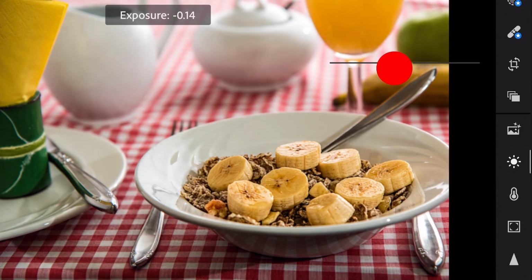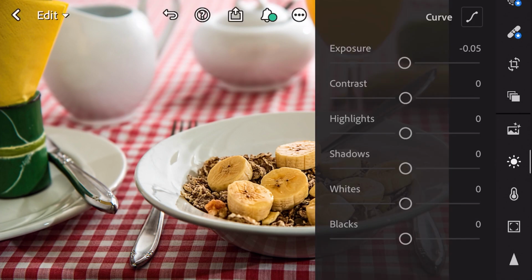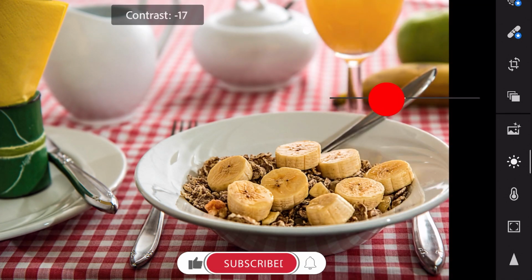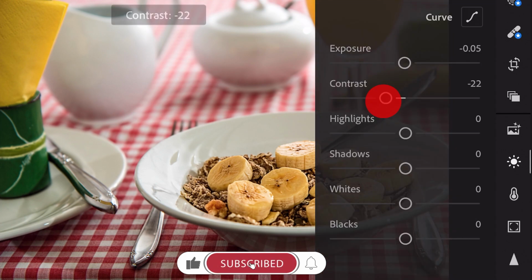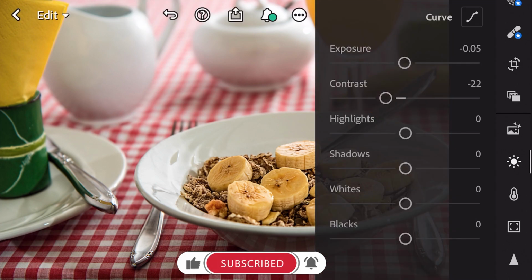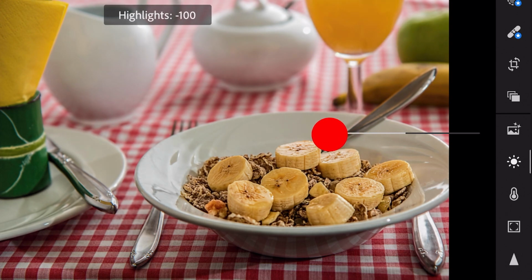Exposure -0.05. Contrast -22. Highlights -100.